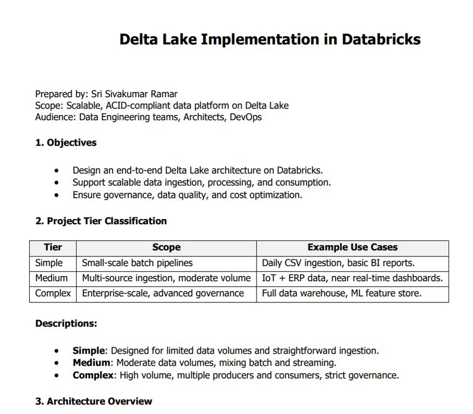Exactly. And then there's complex. This is the skyscraper. This is for true enterprise-scale operations. We're talking very high volume, lots of different data producers, and lots of consumers, plus really strict governance requirements. So compliance and all that comes heavily into play. Big time. Imagine building a full-blown data warehouse for the entire company, or maybe a critical machine learning feature store that's feeding essential AI models. The complexity here is, well, it's exponential compared to the others.